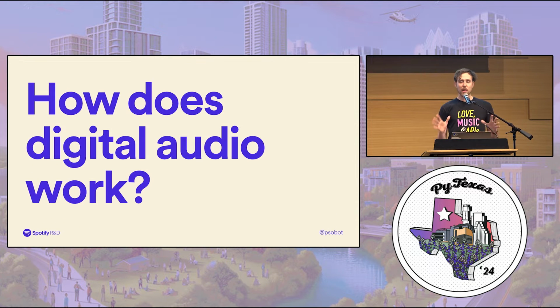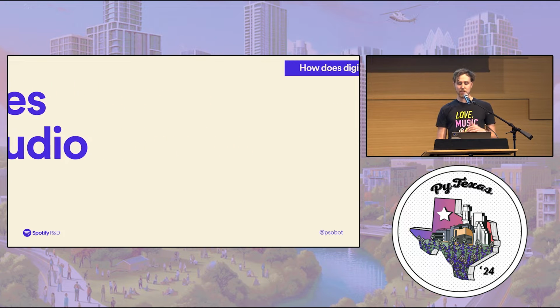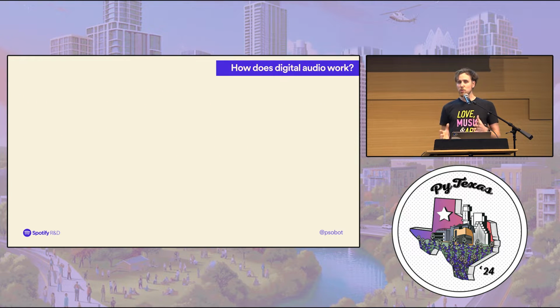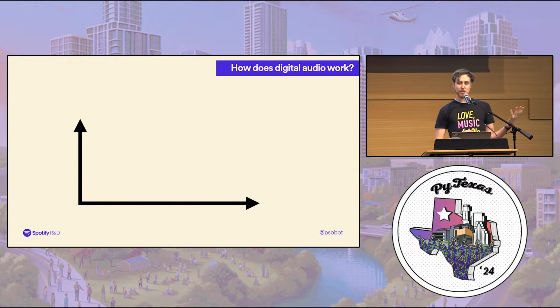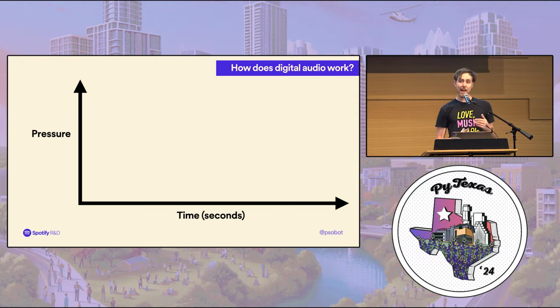I'm going to assume that you know nothing about audio whatsoever, and we'll talk about how digital audio works to begin with. Audio is really just a recording of sound, and sound is what you're hearing right now, I hope. And so to get that sound from the air around us into a computer, we're going to have to measure it in some way. So I'm going to put a two-dimensional graph on the screen here, and along the x-axis we'll have time in seconds, and on the y-axis we'll have pressure in the air. The pressure can move back and forth. You can have no pressure, you can have pressure coming towards you or going away from you. It doesn't matter too much, but I'm going to play a sound here, and we'll see how the pressure changes on this graph.